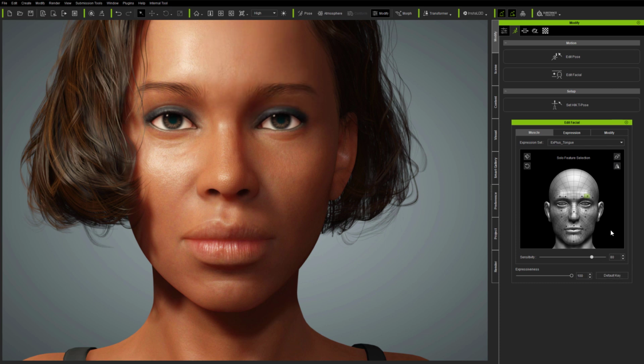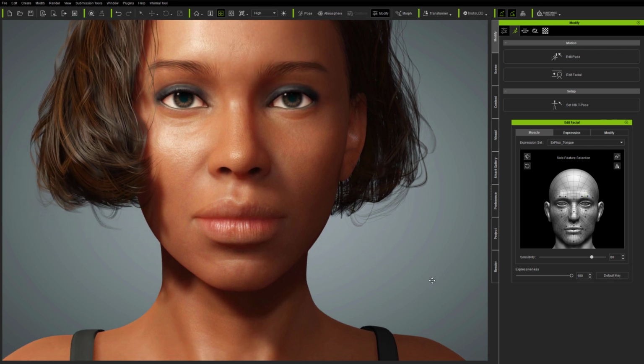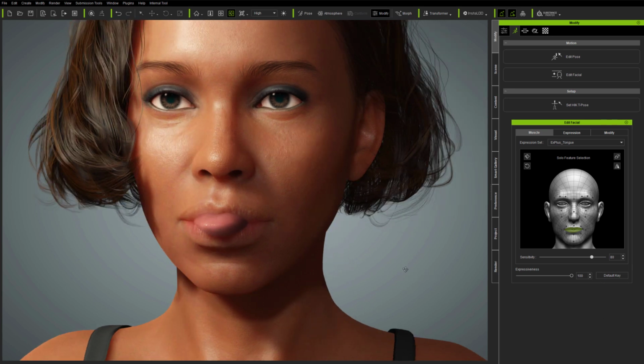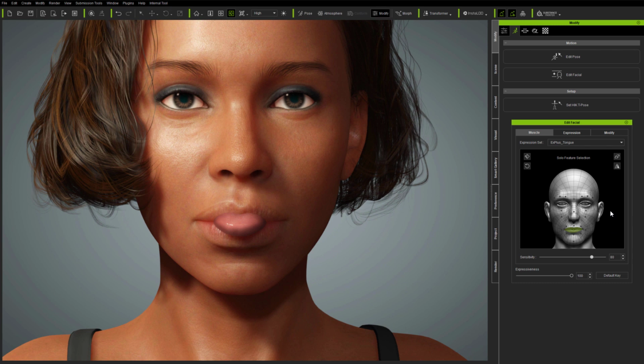This is exactly the same as the normal ExPlus set, only it provides a way to pose the tongue using the mouse based on the central mouth selections and jaw. It's important to understand that the tongue is handled separately, so you can combine the tongue with mouth and lip expressions to make finished poses. The center mouth selection will push out the tongue when dragged down, push it back in when moved up, and also move it horizontally.